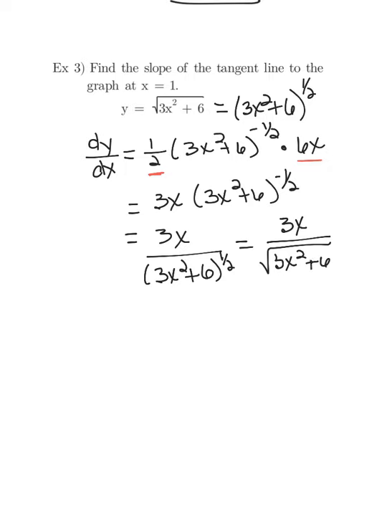The reason I chose to do this problem with you is to see how you can convert back and forth between the square roots and the 1/2s and those types of things when you need to use them. We are asked to just find the slope of the tangent. And the derivative is always the formula for the slope of the tangent.